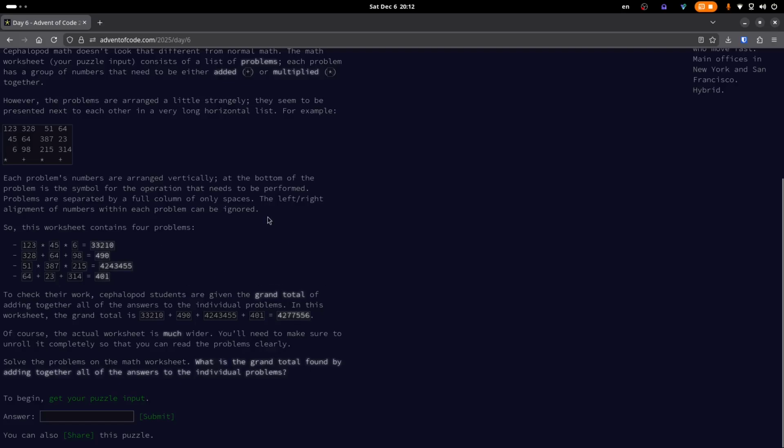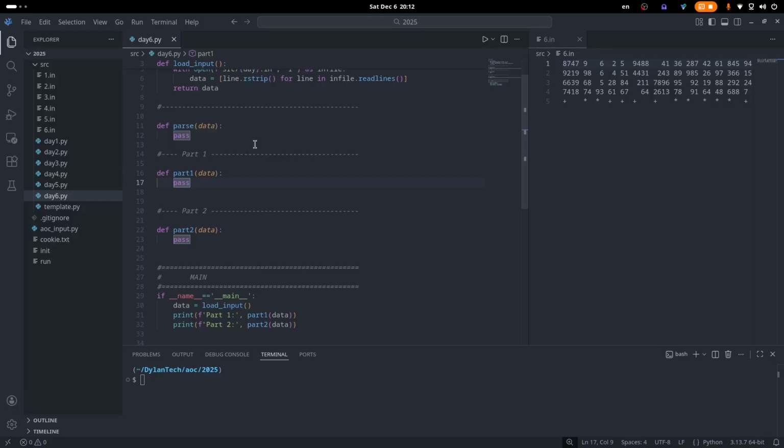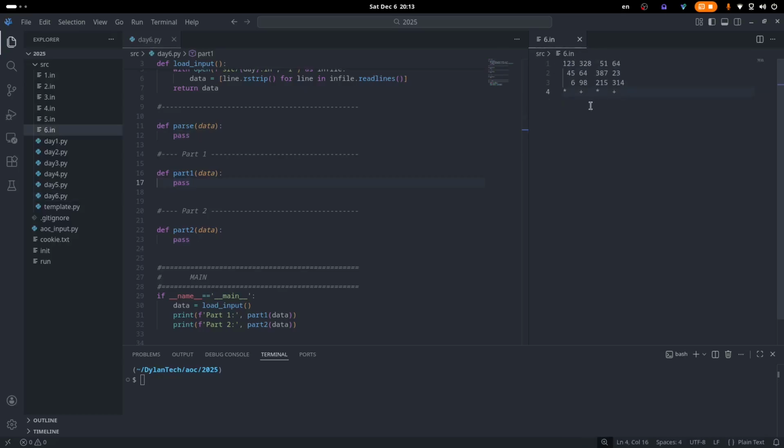Let's go ahead and take a look at the code. I don't think this is going to be too crazy. What I want to do is first split up all the values in these lists, turn them into ints, and then rearrange the lists so that each row in our data is these numbers in order rather than all the numbers across. I've gone ahead and pasted in the example input because it's shorter, and I want to show you the parsing as we go along.